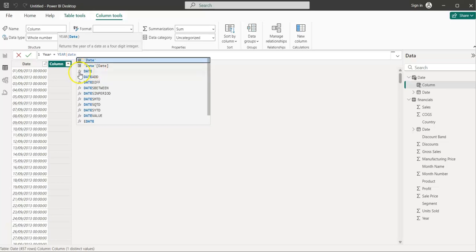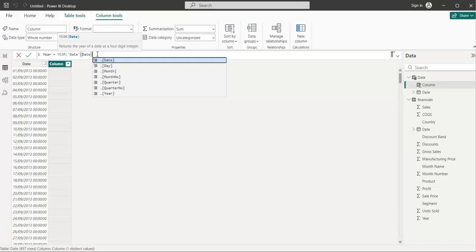You are not to use the date that is here because this date is a function. We are going to be using the date table date column that we've created before. So we'll be going for this date. As you can see, the icon is in form of a column already. So we are not going to be going for the date that has fx because that's a function and we are not writing a function. We basically want to reference the date table date column that we created the last time. So if you click on that, then just close your bracket.